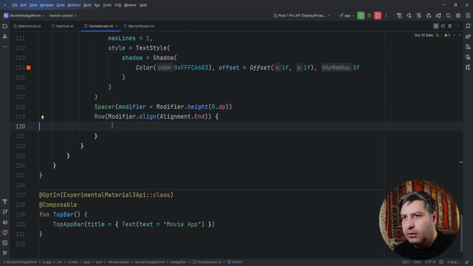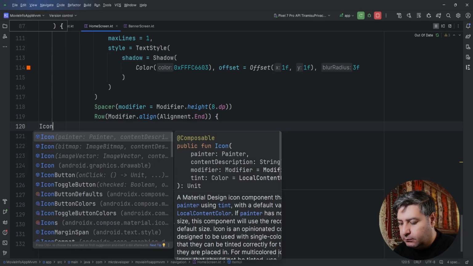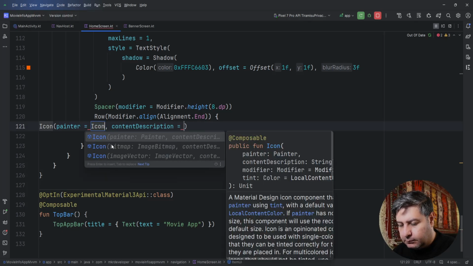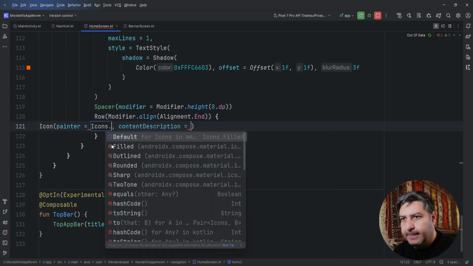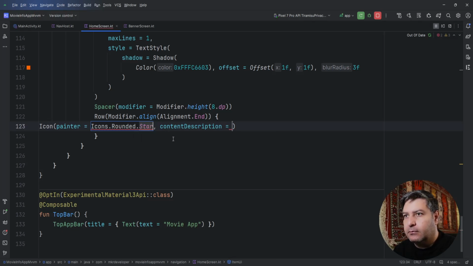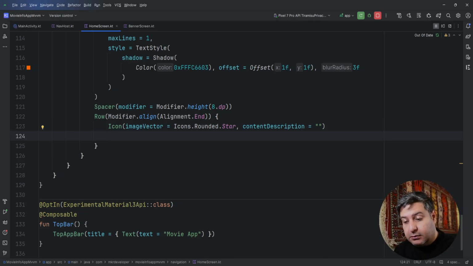Okay, here we need an icon. Icons.Rounded.Star. Image vector. Okay, and down below we need a text to have the IMDb rating.